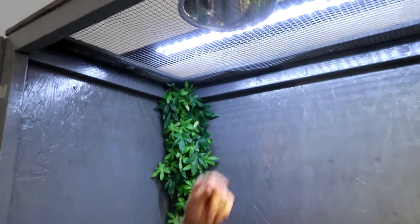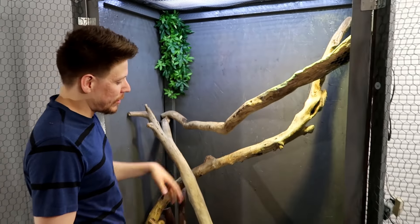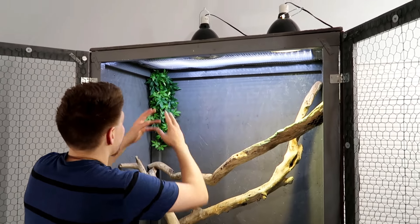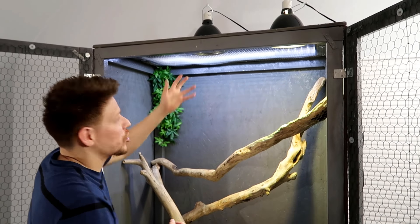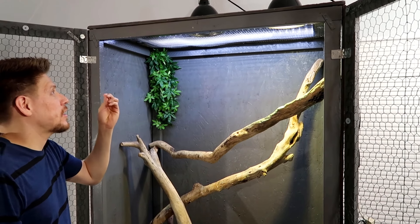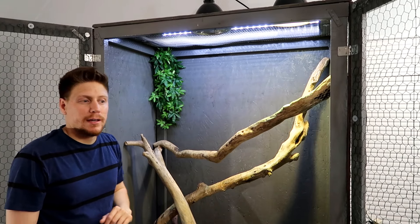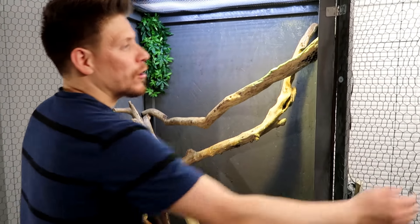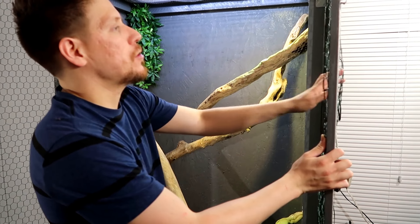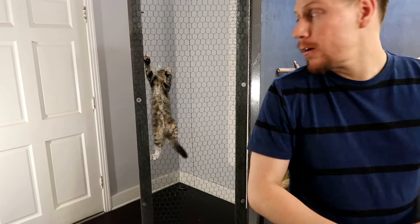I also have a long strip of LED lights just to make sure you illuminate the cage. This cage is pretty big, so it'll need a lot of light so it penetrates deep down into the cage. At the top it's just like a chicken wire mesh, and that seems to hold the temperature just fine. I got the thicker material that I was pretty sure was not gonna melt, so I have no issues there. The front you definitely don't want exposed to heat — it's like a rubbery kind of plastic material so he doesn't get hurt.